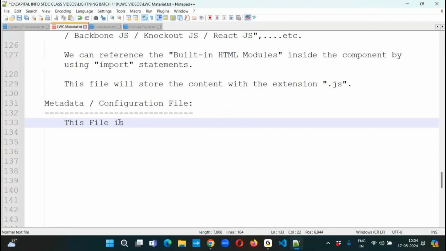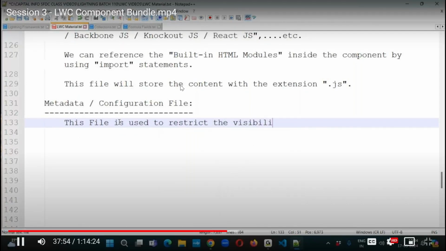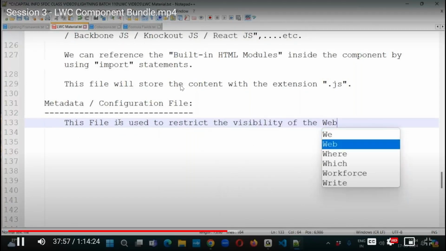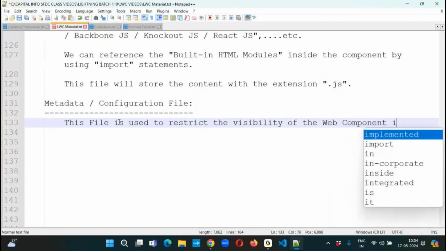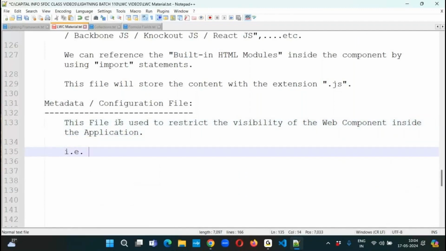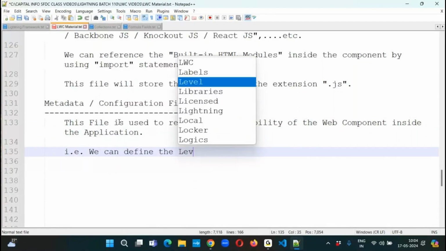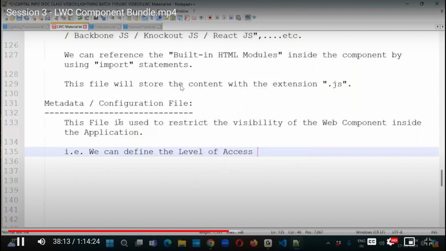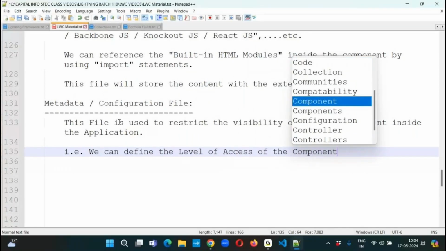This file is used to restrict the visibility of the web component inside the application. That is, we can define the level of access of the component.